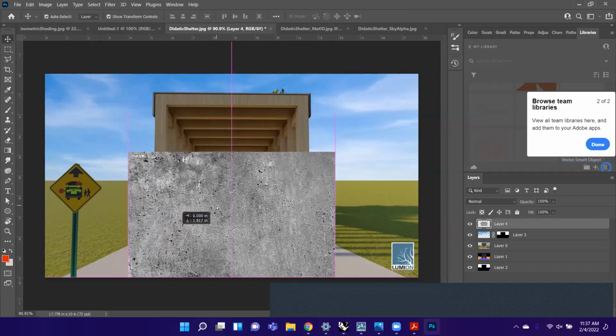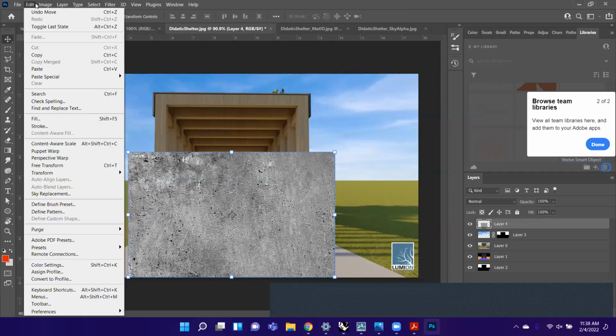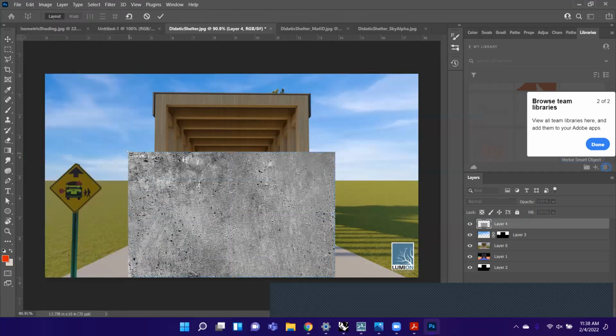And so this next thing that I'm going to show you is actually very useful. Some of you have drawings and stuff that you're going to put on your shelters. To put those in your renderings, you'll save those images as a JPEG and bring them into Photoshop. To make it so that they're not just a thing floating in your render, you're going to do this thing called edit perspective warp, and you'll create a grid over your drawing. So you'll create your layout, it's going to say layout, and then you'll change it to warp. And now this is going to allow you to grab these points.